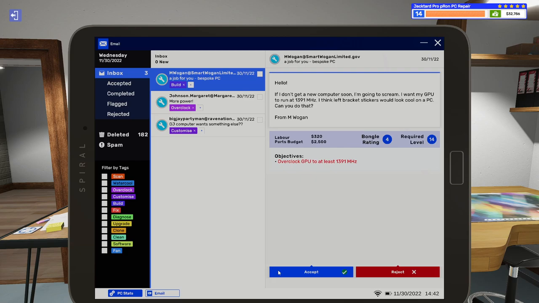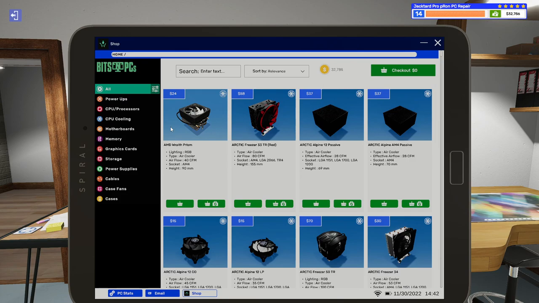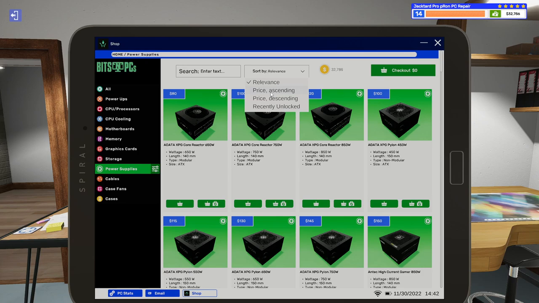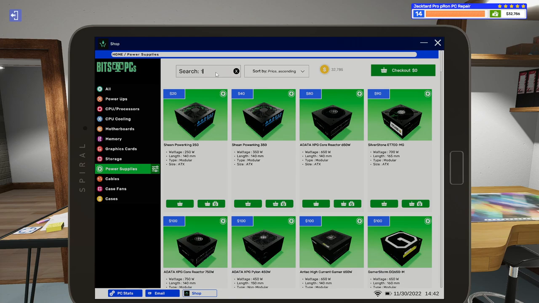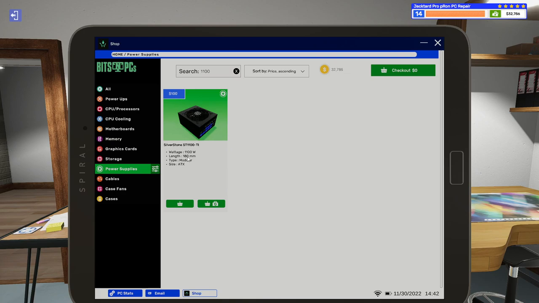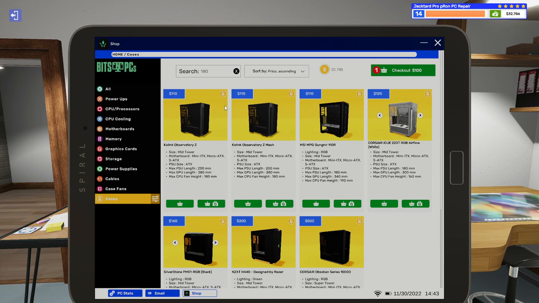And the big important thing for GPU overclocks is gonna be power supplies. So we're not gonna wanna go cheap on that. We are gonna want, let's say 1,000 watt. Or even the 1,100 watt. And we just need to make sure that we have it 180 length. So find a case that's at least 180 PSU length minimum. So, yeah. What is it, 110? Sure, yoink.